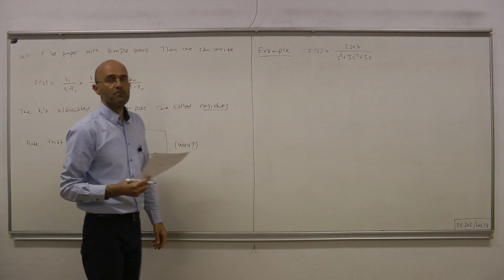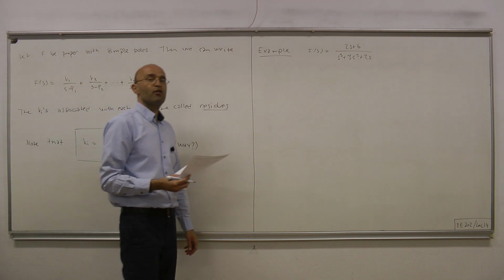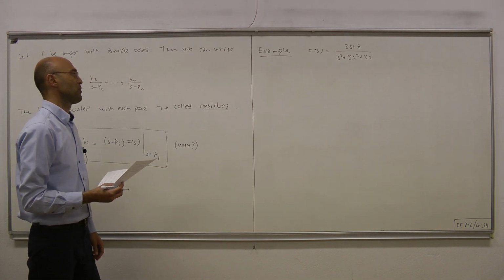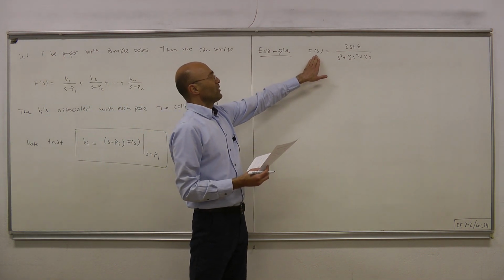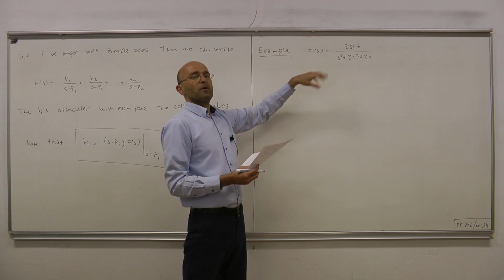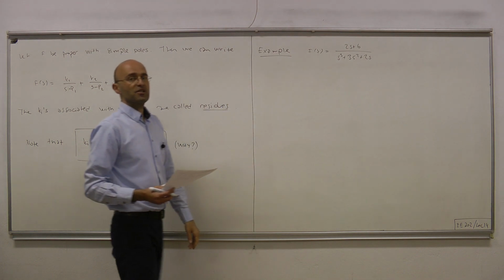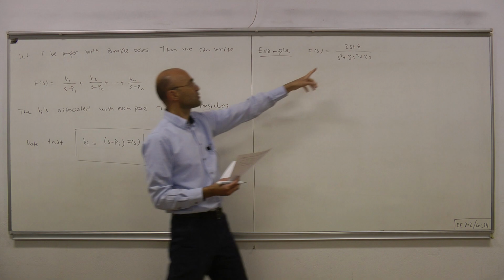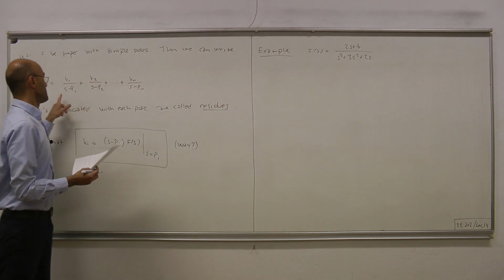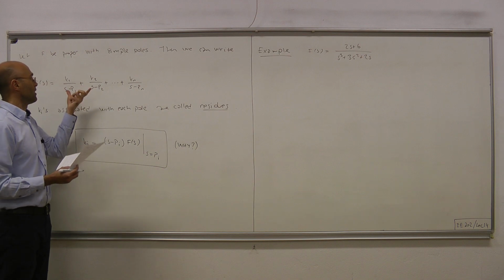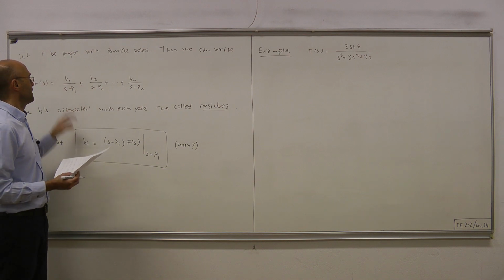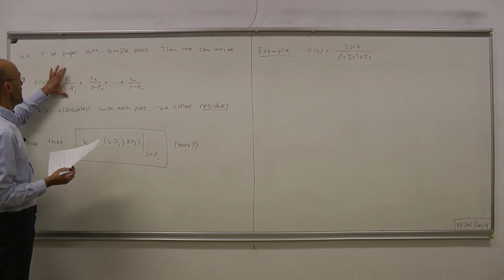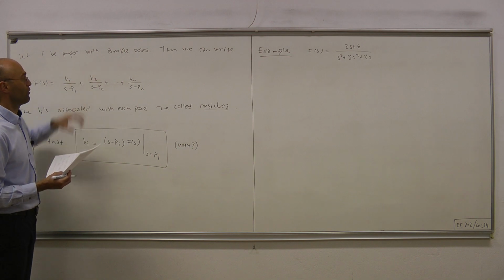Okay, so that's our F(s). It's called third order because the degree of the denominator polynomial is 3. Now, we want to obtain f(t) corresponding to this F(s). So what we're going to do is, first we will write this F(s), if we can, as a sum of three first order terms, and then once we do that, it will be really easy to obtain the inverse Laplace transform, because once we have this form, we know the inverse Laplace transforms of those terms.